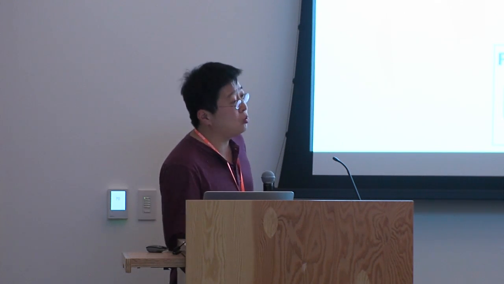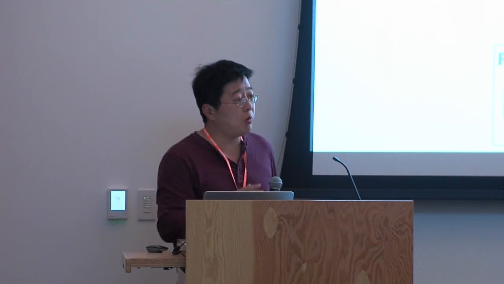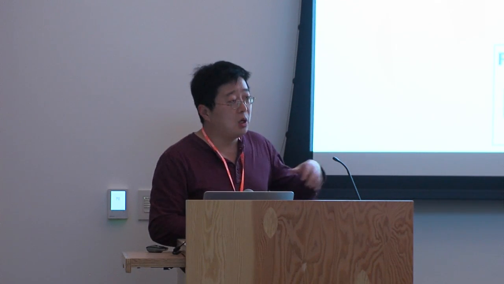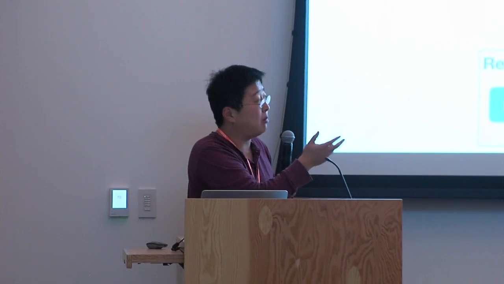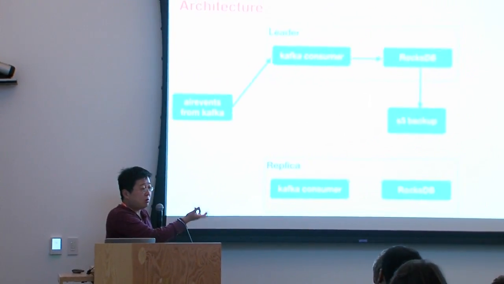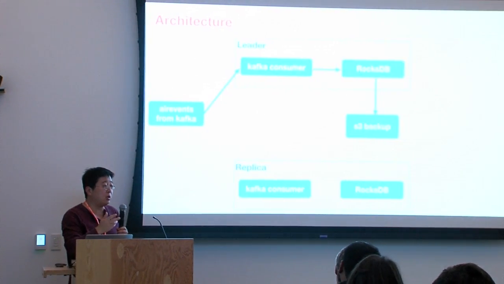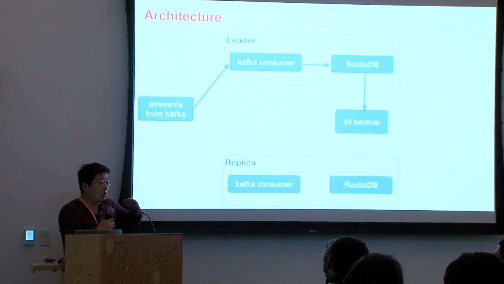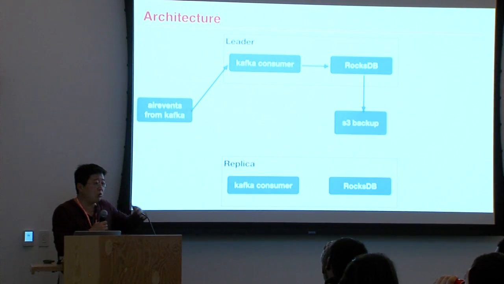Basically, we have a master and a replica, and Zookeeper will tell us which is which. The idea is that every once in a while, the master creates a new delta backup and does a delta sync to S3. Periodically the replica loads from it, and once it detects downtime of the master, it takes over. We also have some logic for Kafka: we store the Kafka offset, so we can make sure that we don't miss data.